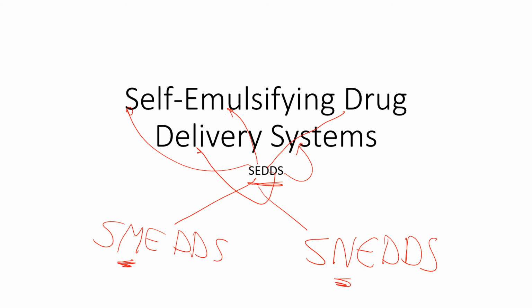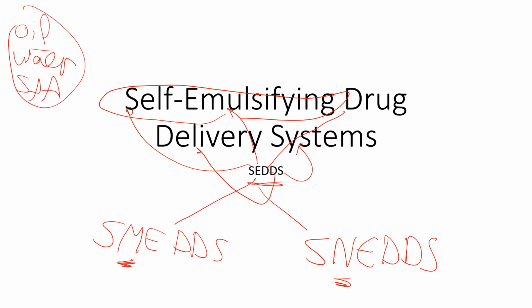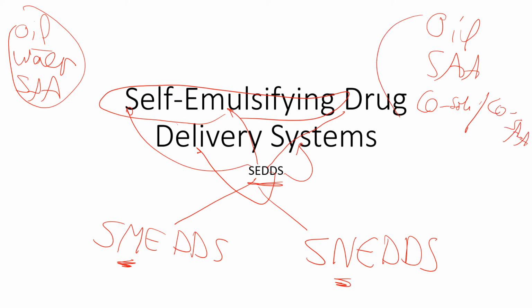And from the name, what is the meaning of self-emulsifying? It means that this dosage form will make an emulsion inside the body without any interference. So we are not preparing an emulsion. You know that the emulsion is oil, water, and surfactant. This is the normal emulsion. This one is formed of oil, surfactant, and something helping formation of emulsion called co-solvent or co-surfactant. You can use one of them or both of them without adding water.